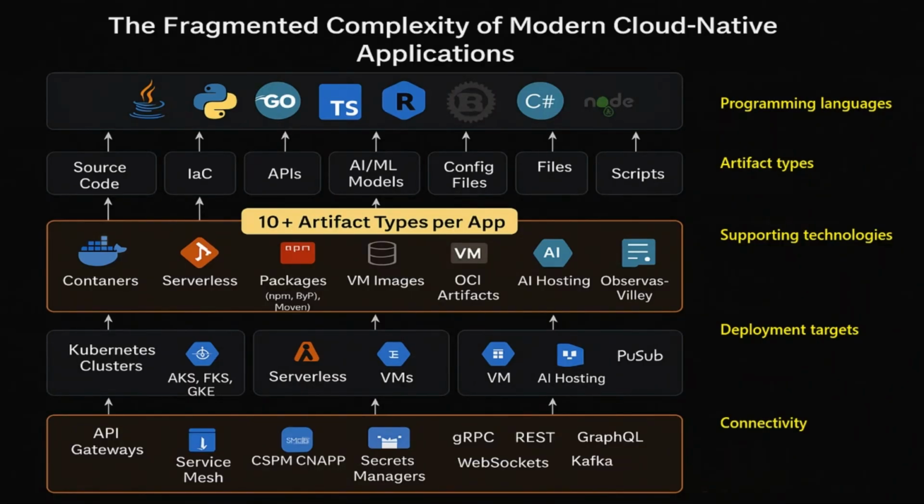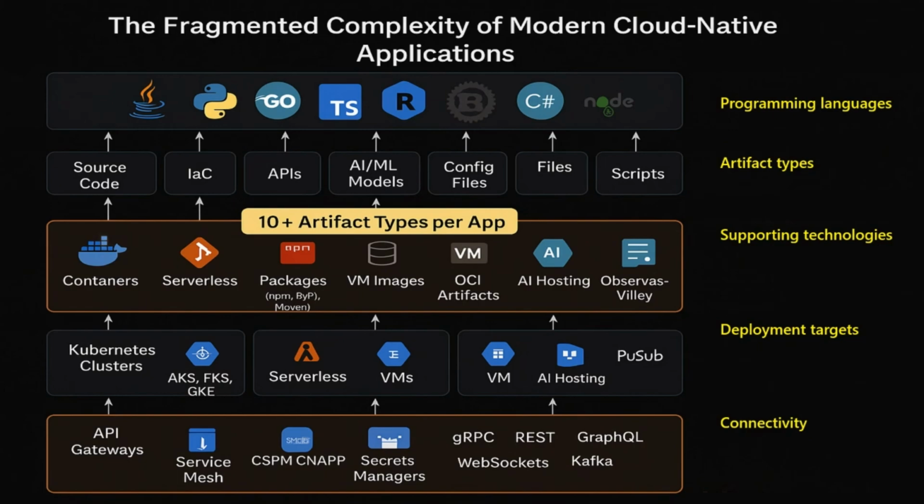And cloud native apps are also composed of a variety of artifacts. It's not only that you're writing the whole code, right? You can find source code and APIs and AI models, infrastructure as code configurations, and even compiled binaries or scripts. So a single application deployment may consist of containers, serverless functions, packages, both commercial, in-house, and open source, VM images, you name it. Quite a mess.